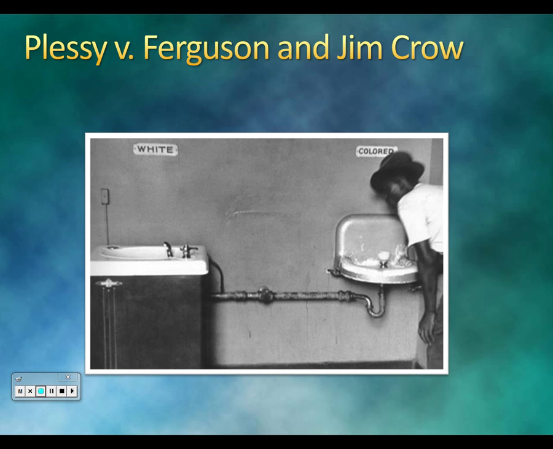But this means when Homer Plessy is arrested, that as long as something is serving the same purpose, like in this image, a water fountain, it's providing water. But you see that the white water fountain has a refrigerator in it. It's newer, it's nicer, as opposed to the one for blacks. And they're saying it provides the same service, but you can see where that has racial issues.